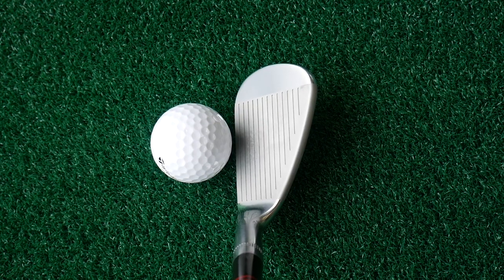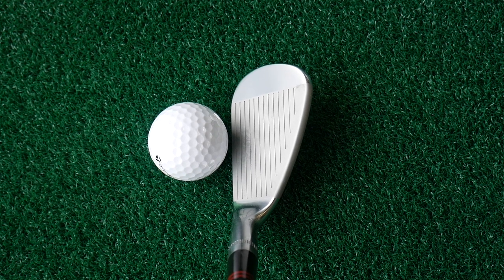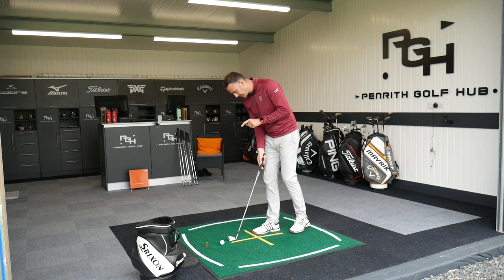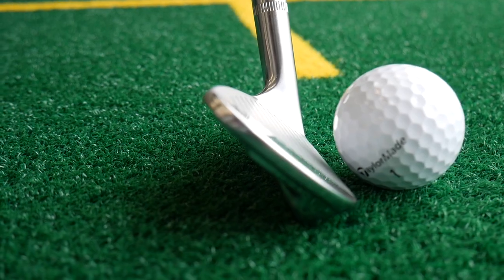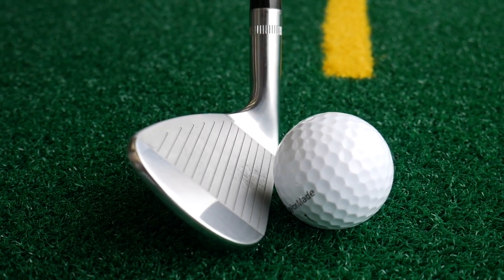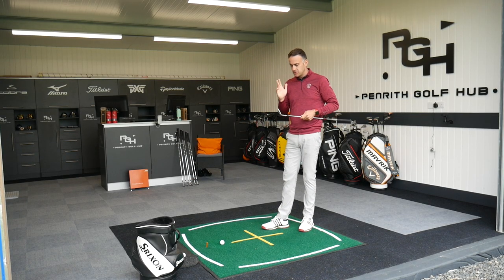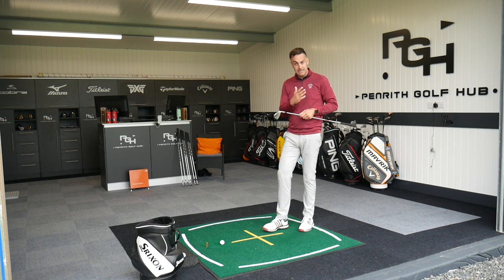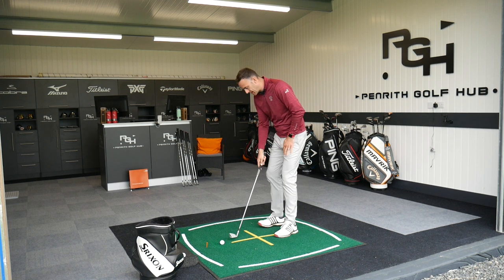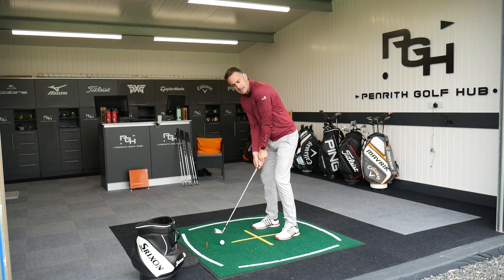Pitching wedge in hand — 46 degrees of loft — and again it's a fantastic shape behind the ball. What I would say about this wedge is that the leading edge is very, very square — a very straight leading edge, which can be a little unusual as you tend to see more curvature on wedge leading edges. But I would say that's more of a Ben Hogan trait — casting my mind back to the Apex irons, I always remember the E-wedge having a straight, square leading edge. Very much that Ben Hogan signature.